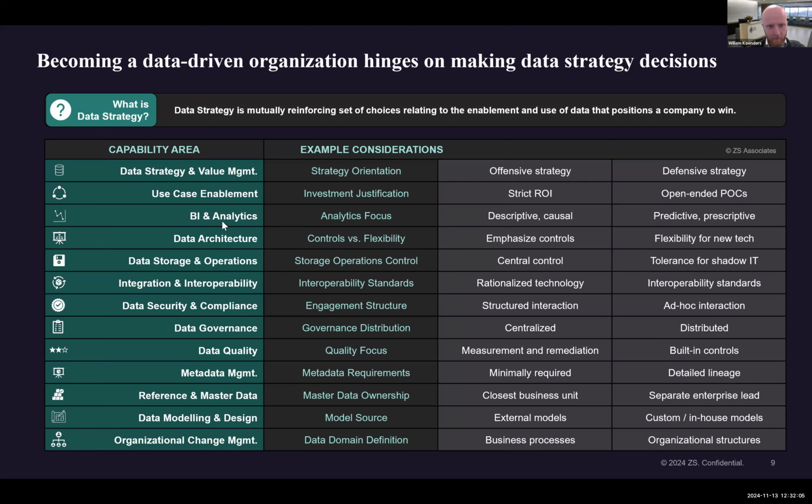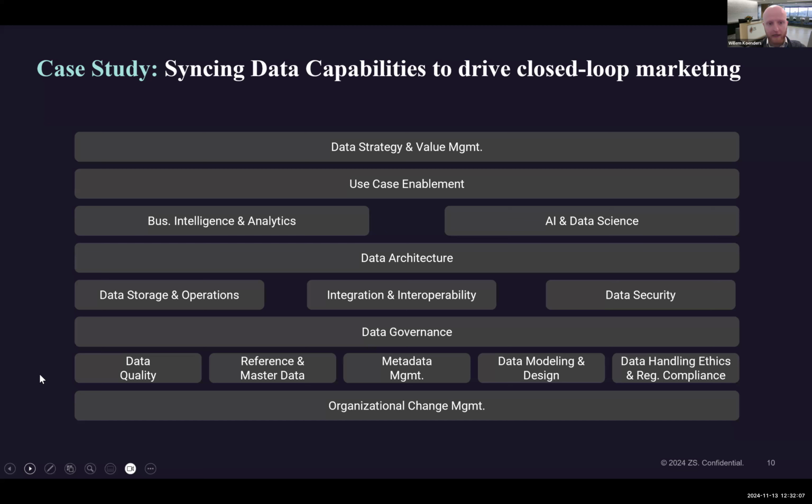And to give you a hopefully very tactical example of such a use case, again, to make this as real as we possibly can in the span of an hour, we wanted to take an example that we've looked at with another global technology company that we've worked with in the last couple of years. Specifically, this one is about closed loop marketing. So before I go step by step, let me explain that one really quickly.